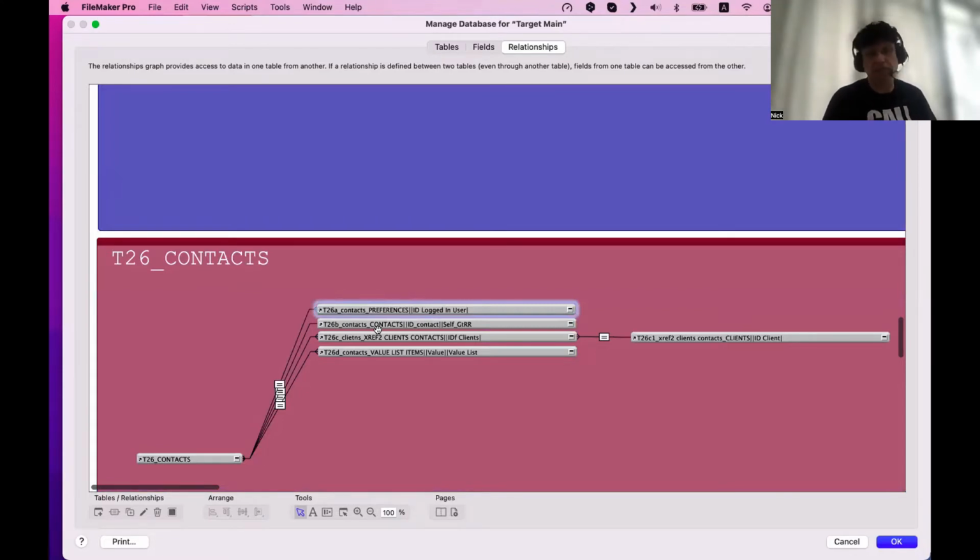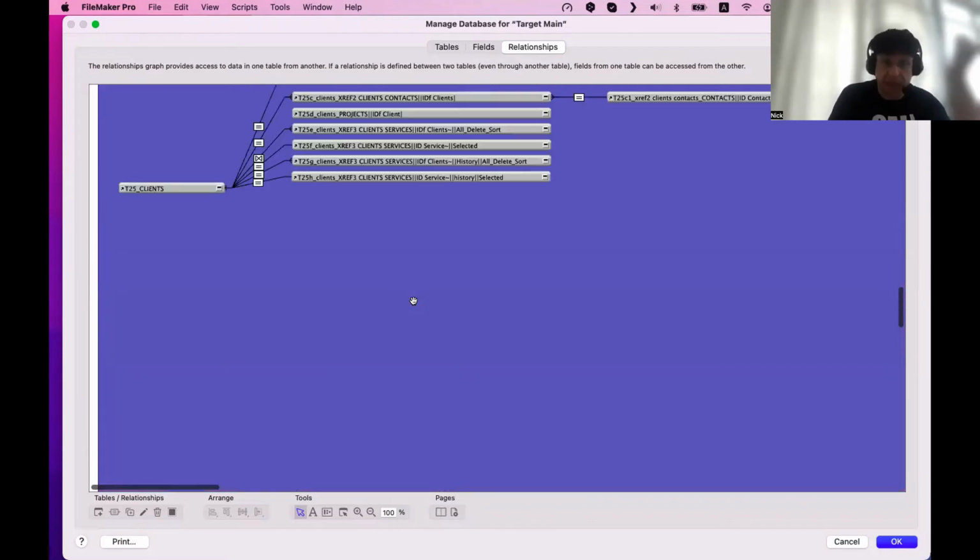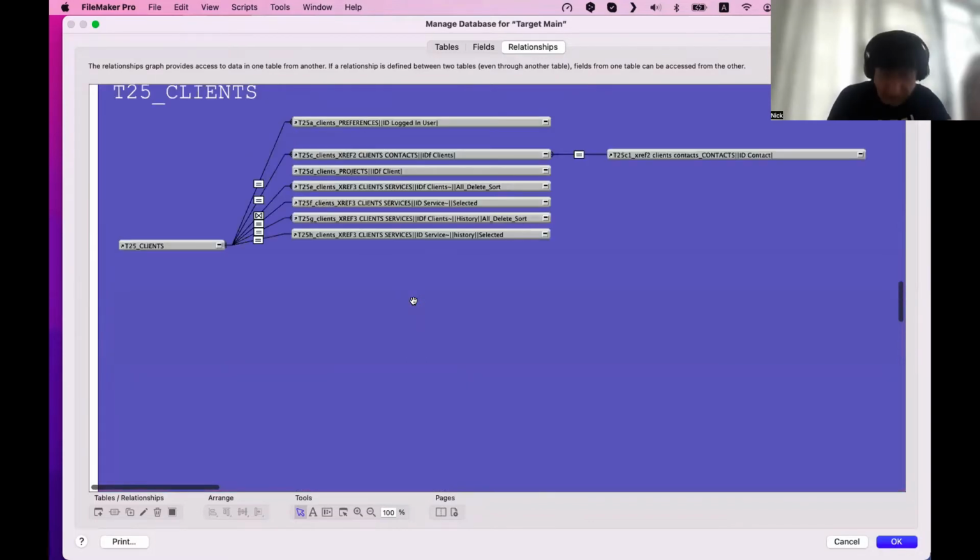All the TXXA is the preference. Every time, the A is preference. I'm putting the A, I know the preference. If I am in a T26 context, the A is preference, right? It's a discipline I have to help me, and that is consistency. I don't want the A in client to be the B or the D in contact. No. All the A, T something A, is preference, right?